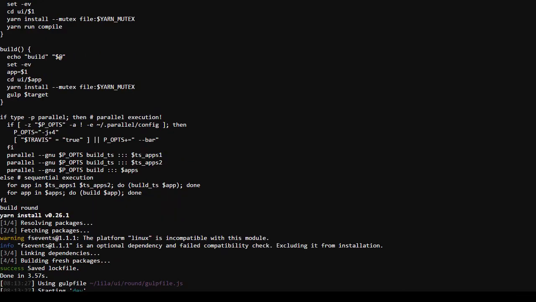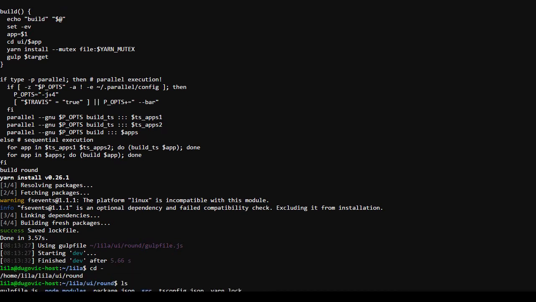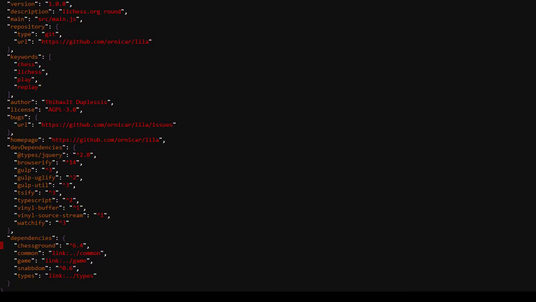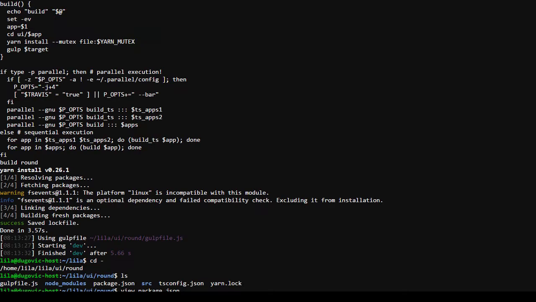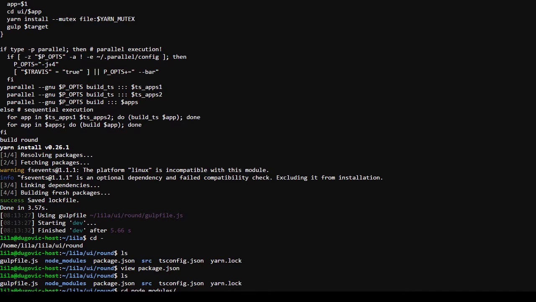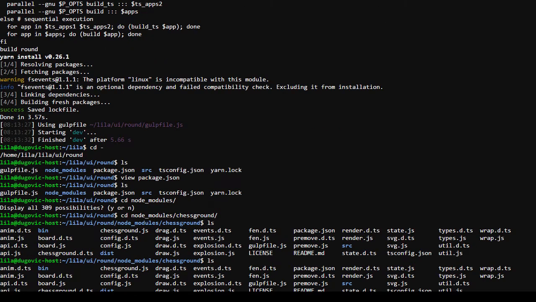So the next thing is I will need, after having done all that building, to change ui/build to not try to fetch the resources out of Node, because that's not the version of the library that I want. Package.json. I'm sure there is a better way to do this too. That's what gets me. Like, here we see dependencies, chessground 6.4. But I'm gonna actually end up going into the dependency itself and modifying this, which I know is inadvisable, and I know there's gotta be a better way to do this. And if I run into too many problems this way, I will look up what the right way is to do it.